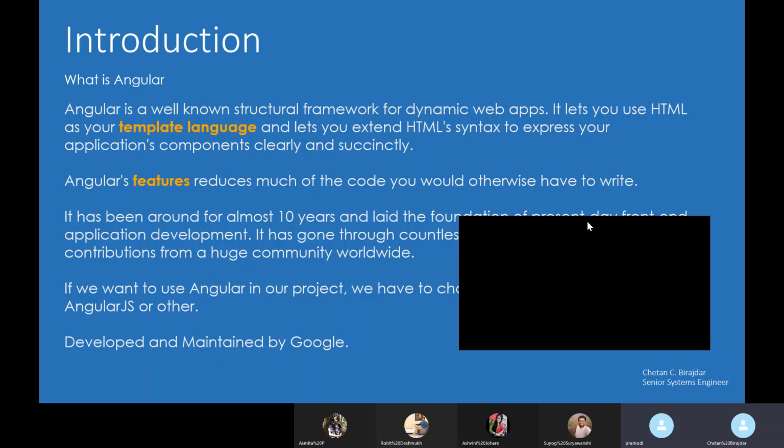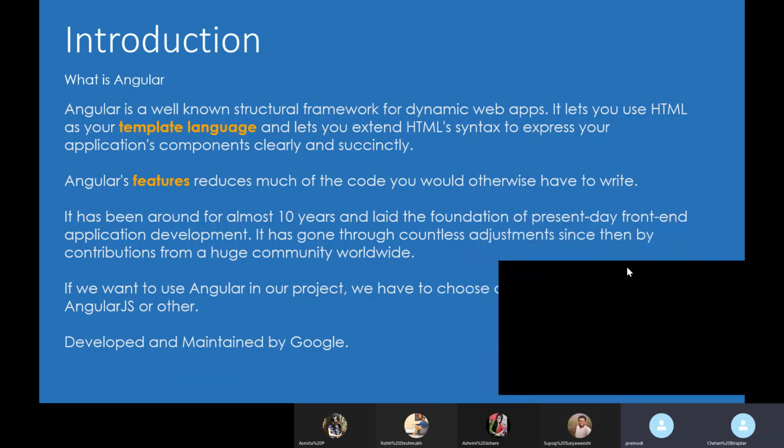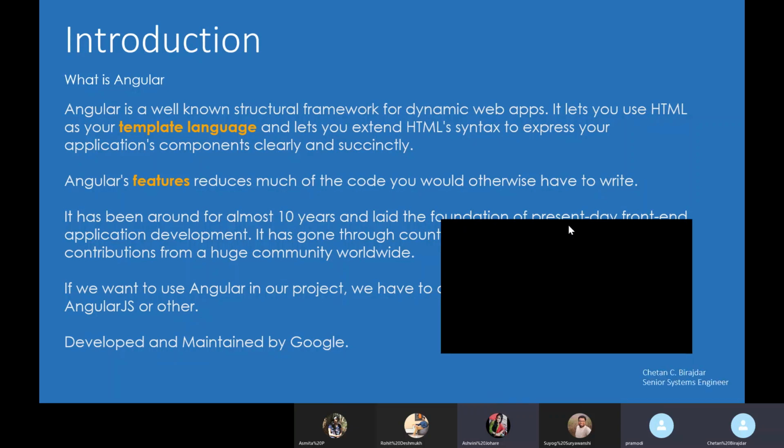If you go through all the versions and see what the differences are, you'll have a better picture. So it has laid the foundation of front-end application development.